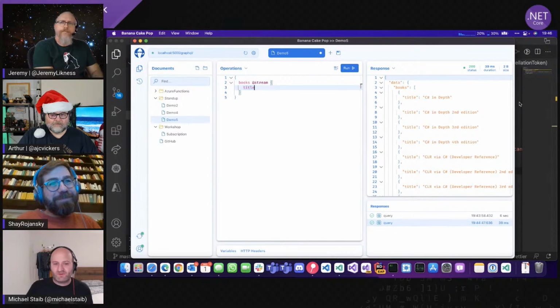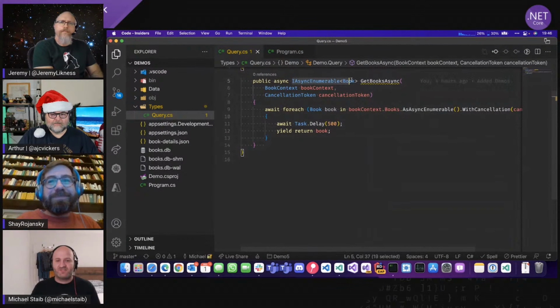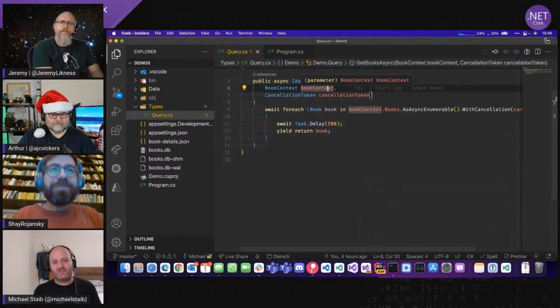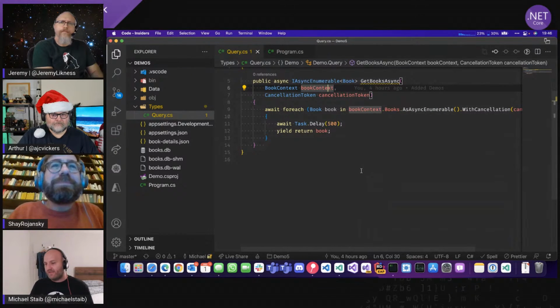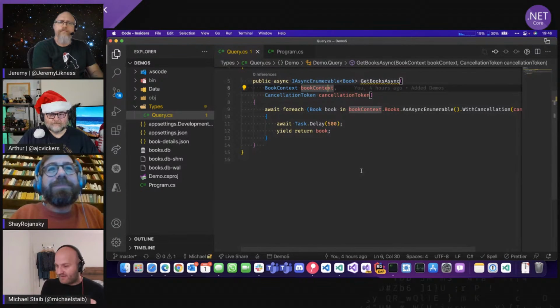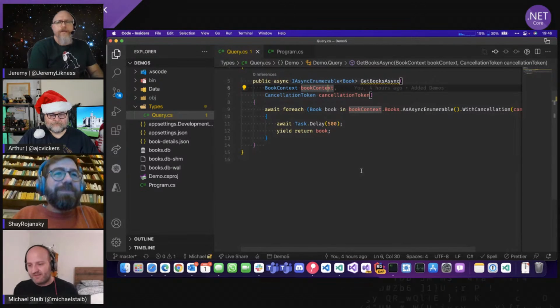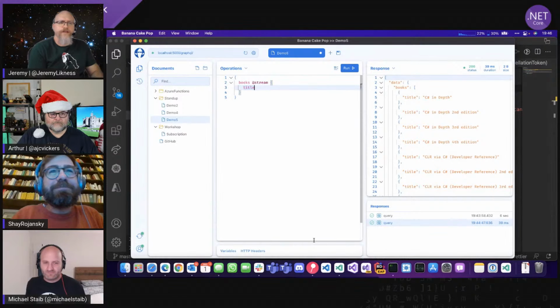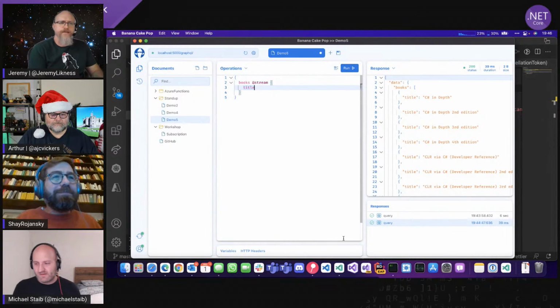How we support that is essentially that you say in your resolver that it returns an async enumerable, and then by default we support end-to-end streaming. If you don't have that, we will emulate it, essentially building a task around it. But for data sources like Entity Framework that support it, we really have end-to-end streaming. So in the client, does that just look like a callback that gets the updated data as it comes in?